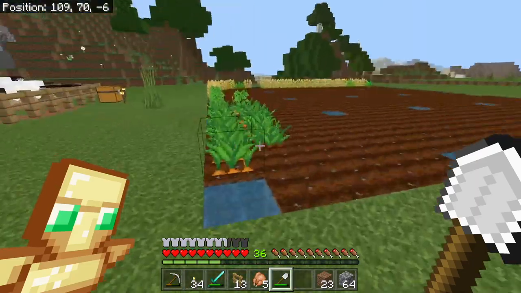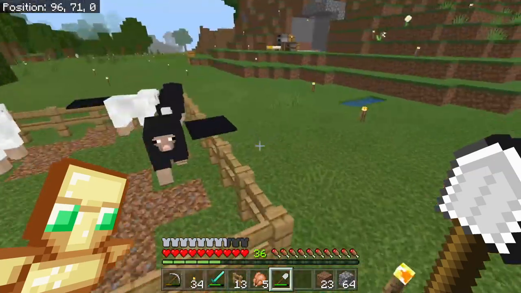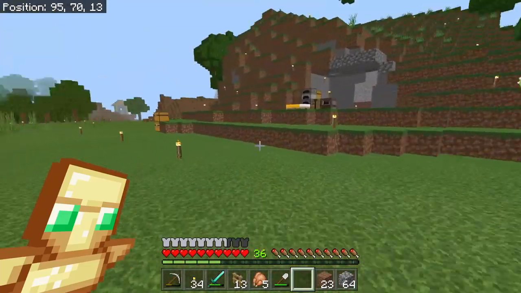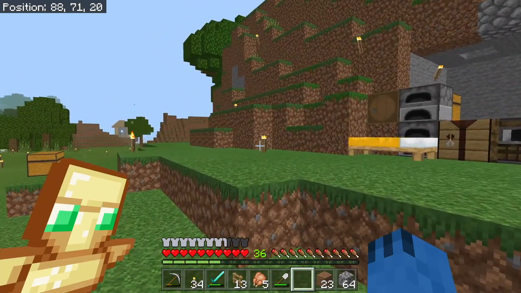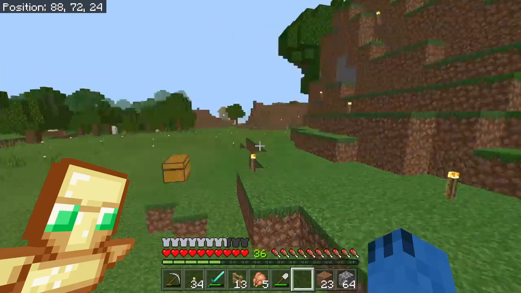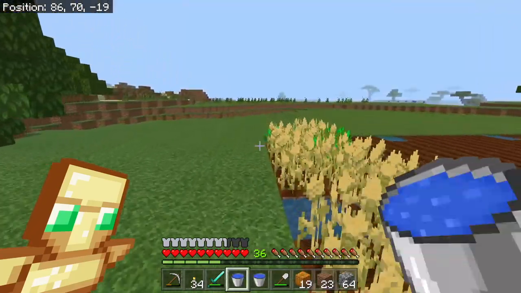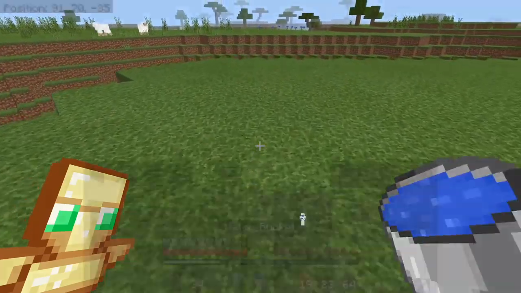This farm, we still need this to hurry up and get grown. The sheep, we just need it for beds for the villagers. So now the last thing we need to do is the carrot farm, and not the carrot farm. What am I trying to say? The watermelon farm and the pumpkin farm. Okay, so basically, as you guys know, watermelon seeds and pumpkin seeds need a little area to grow.